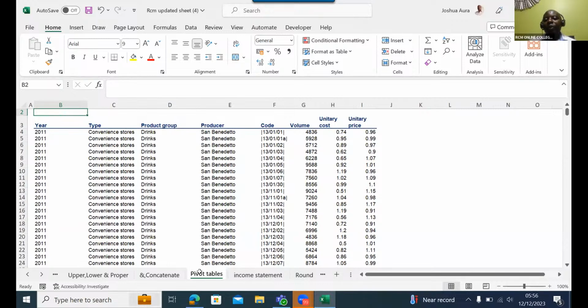This is the one that I'm using today. And once you get these pivot tables, ladies and gentlemen, then you need to come here and know how to highlight everything. How do we highlight everything? There's a gentleman, it's very easy. It's Control Shift. You hold on to Control Shift.